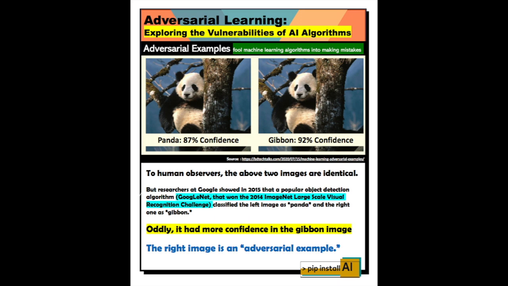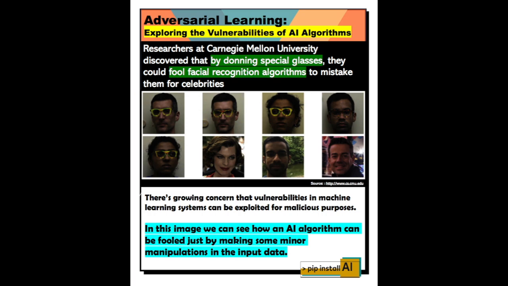The image on the right is known as an adversarial example. It has undergone subtle manipulations that go unnoticed by the human eye while making it a totally different sight to the AI model. So adversarial examples exploit the way artificial intelligence algorithms work to disrupt the behavior of these models. In the past few years, adversarial machine learning has become an active area of research as the role of AI continues to grow in many of the applications we are using. There's a growing concern that vulnerabilities in machine learning systems can be exploited for malicious purposes.